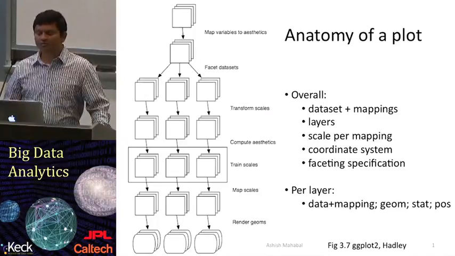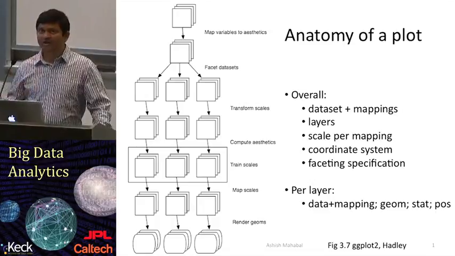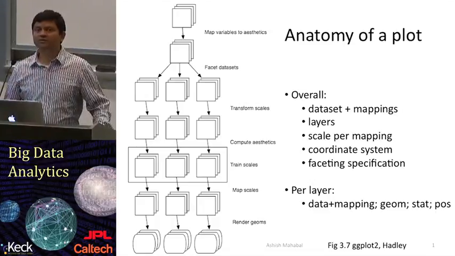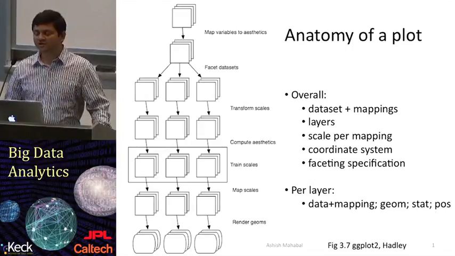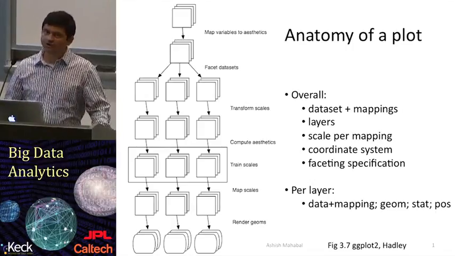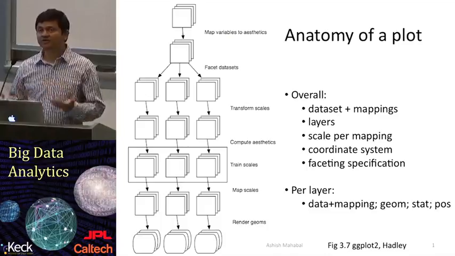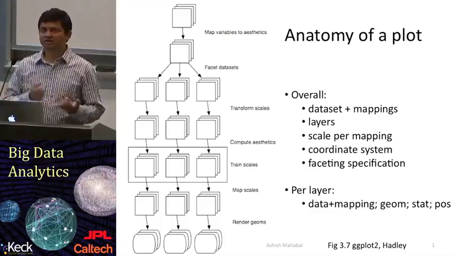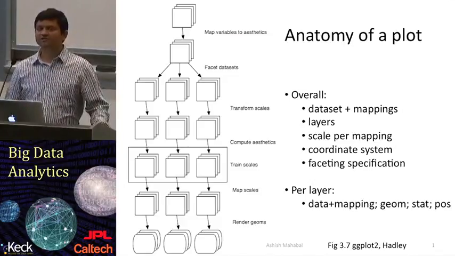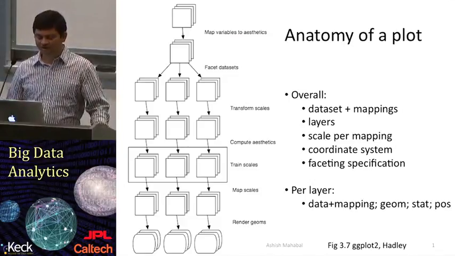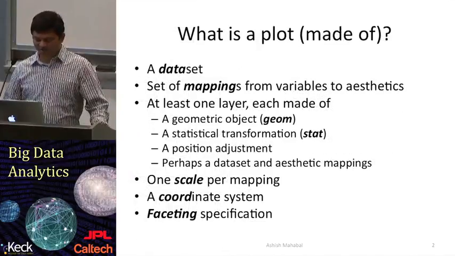So this overall picture is very good for allowing you to debug your plot. So if you are trying to build a plot using layers and you are not getting what you want, then you can ask yourself whether you have the correct geom, whether you have got the correct stat, and how they should be interacting with each other, where should the position be, whether that is correct, is one of your coordinate systems wrong, and so on. So by just keeping this figure in front of you, many times it's fairly easy to debug what it is that you want to look at.